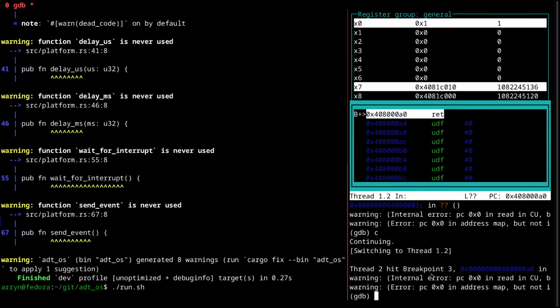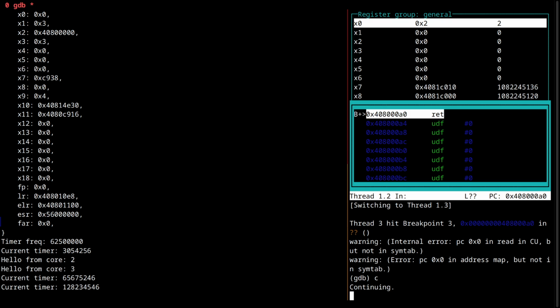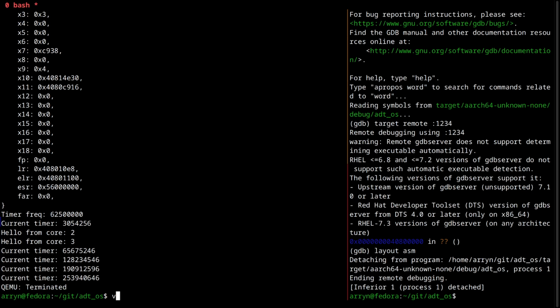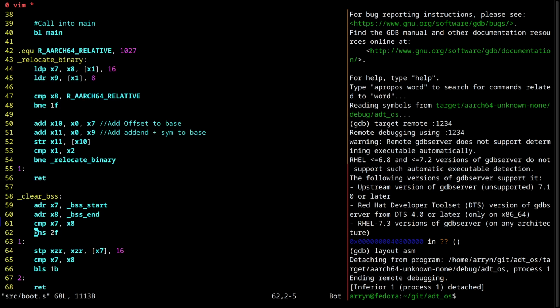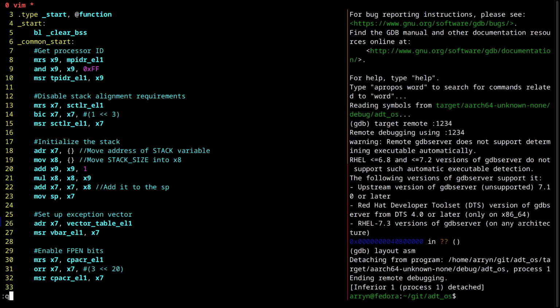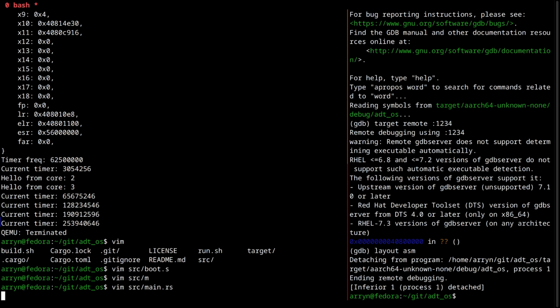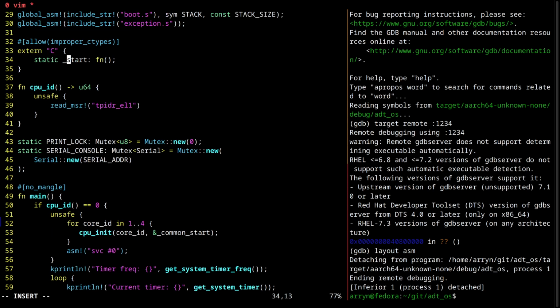And everything is broken, as it seems. Oh yeah, but every core goes through it, which should not be the case. So source boot. Now we clear BSS, and then we also in main RS we say instead of start we want common start. Common start.